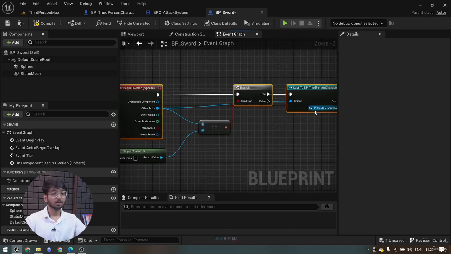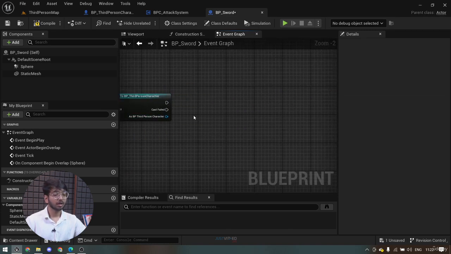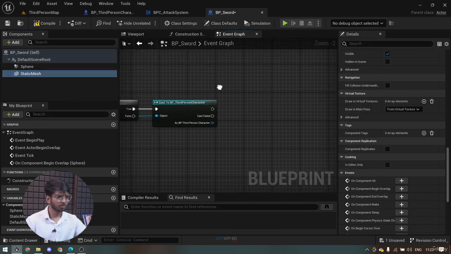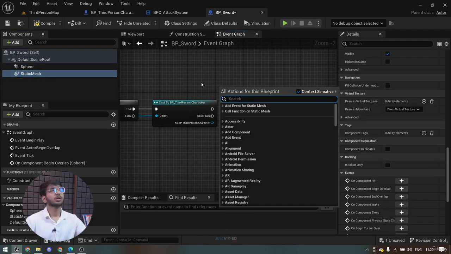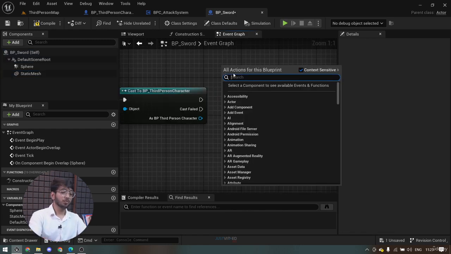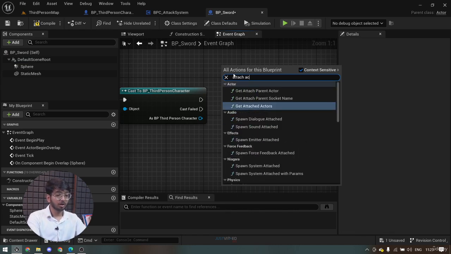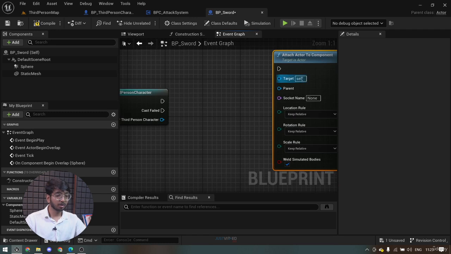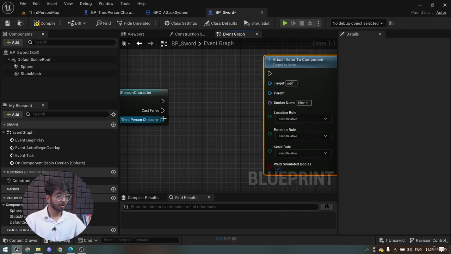Now after casting, what should we do? We'll call for Attach Actor to Component. If I'm not spelling it wrong, I guess it was Attach Component to Component, but we'll see. So we'll right click in the blank space and call for Attach Actor to Component, and the target is self.